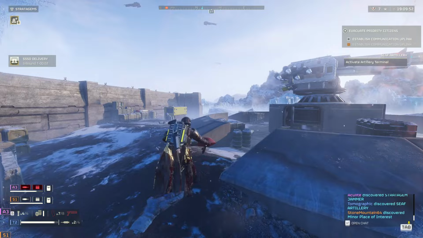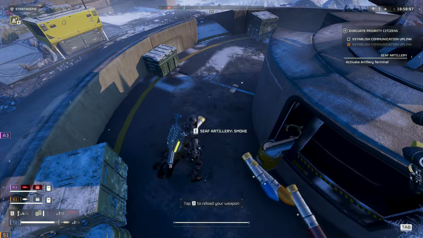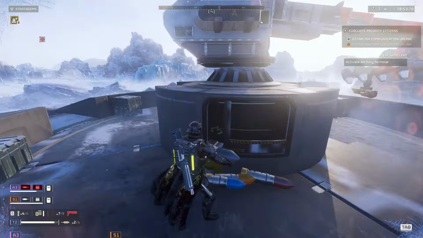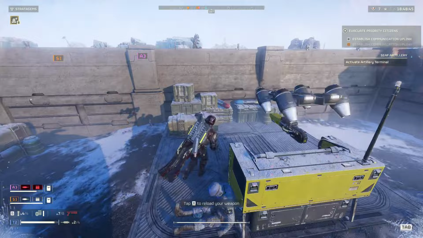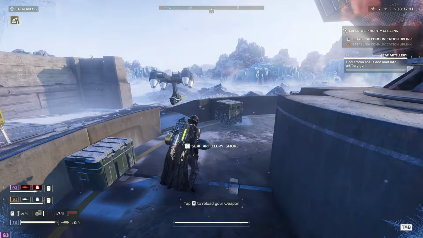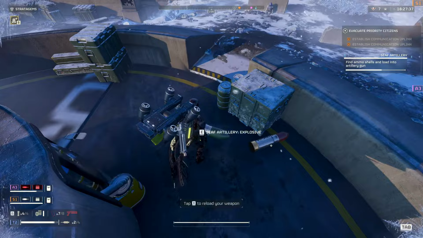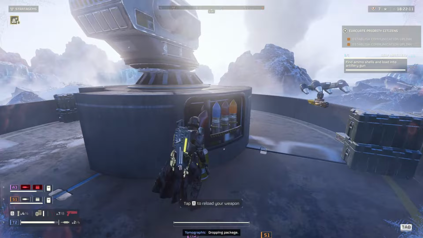So we've got napalm, explosive, static field, high yield explosive, and smoke. So we want the smoke to be our first one. Actually, the smoke can be last. Is there a mini nuke anywhere? Bring that instead of the static. Instead of smoke, even. High yield. Napalm. Static in the middle. What was this one? Just explosive. Package acquired. Dropping package.